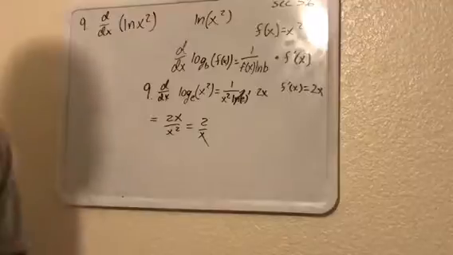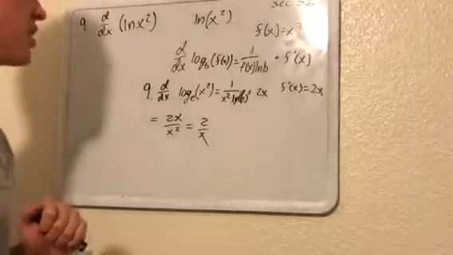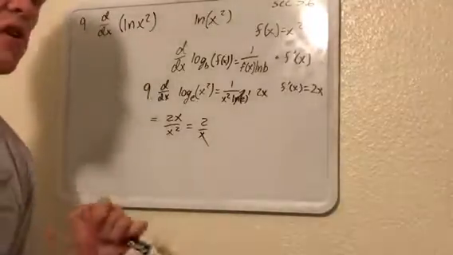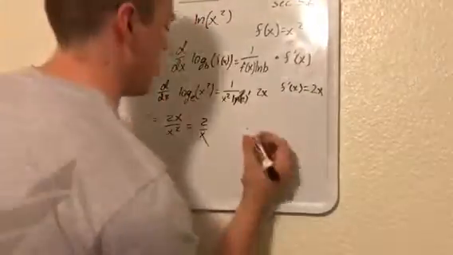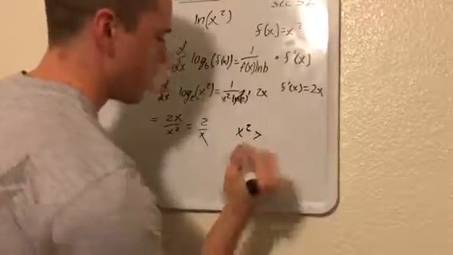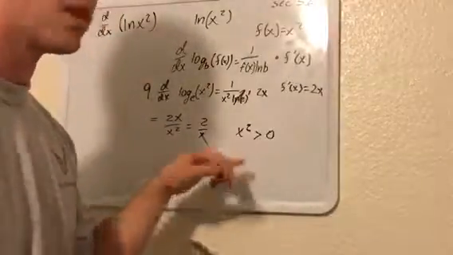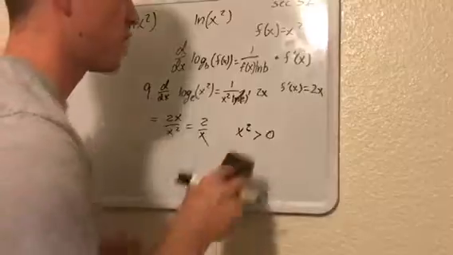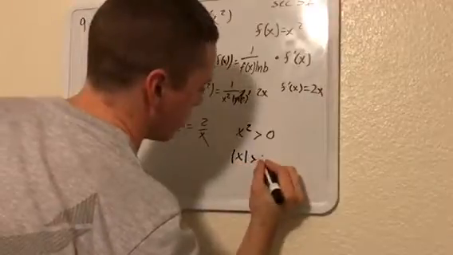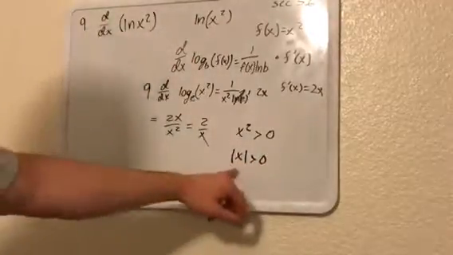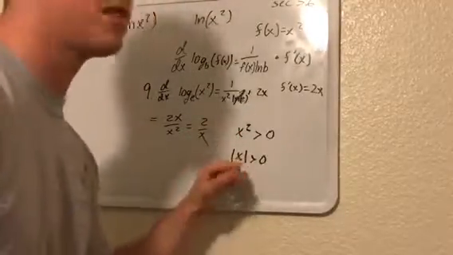Now, another important portion of deriving, or anytime you work with logarithms, is that you cannot take the logarithm of a negative number or 0. It has to be a positive value inside of the logarithm. So that means that x squared must be greater than 0. Now, since x squared is always going to be positive, whether x is negative or positive, that means that x must be not equal to 0. Because whether it's negative or positive, it's always going to end up greater than 0 once you square it, as long as x is not 0.